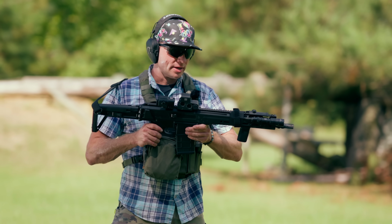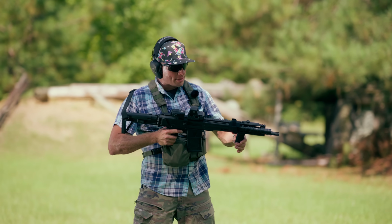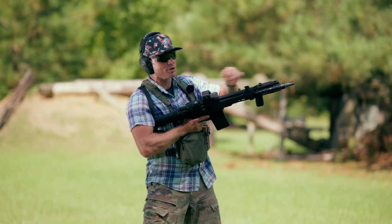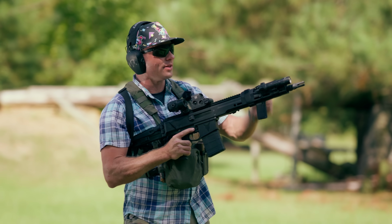When I've been doing some of my cool LARPing in the woods, I have noticed that my SCAR controls tend to snag on gear a little bit sometimes. Charging handle is non-reciprocating, and it's a little bit farther up, as you can see, which I like more with a more modern hands forward shooting position. It's more right there, which I find to be pretty useful. Obviously, we got M-LOK all the way out and the adjustable gas block.